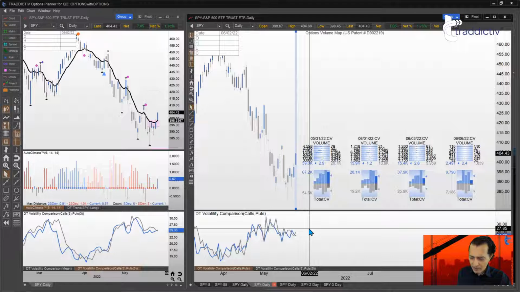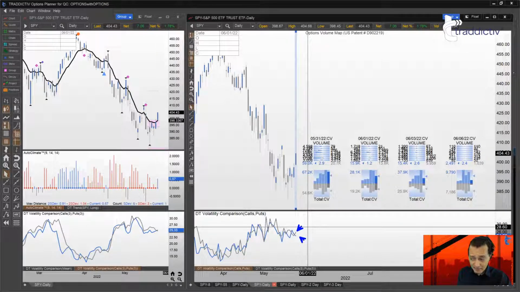because if we look at the implied volatility of the puts versus the implied volatility of the calls intraday, notice how the gray line is above the blue line. So what I have on the left is a 3-day average. So in the last 3 days, as an average, you can see that some buyers are coming into the market. But if you were to look at it today, while the move is very powerful, actually sellers are entering the market.